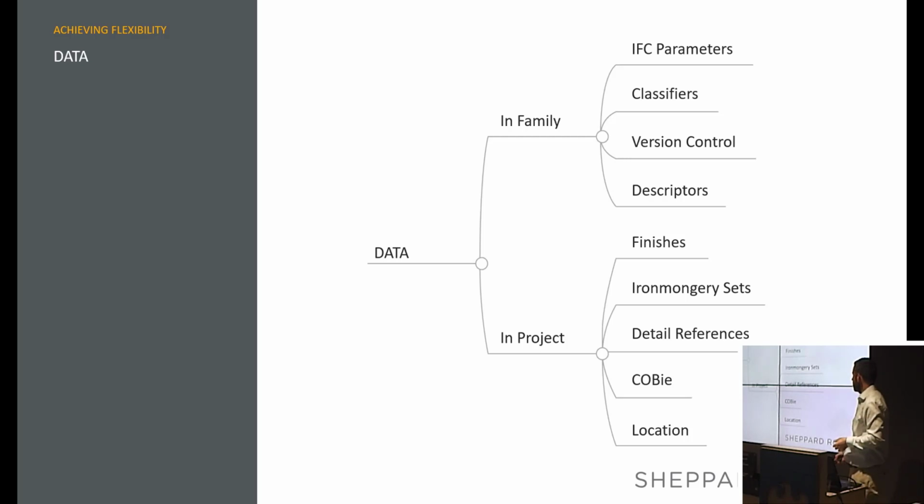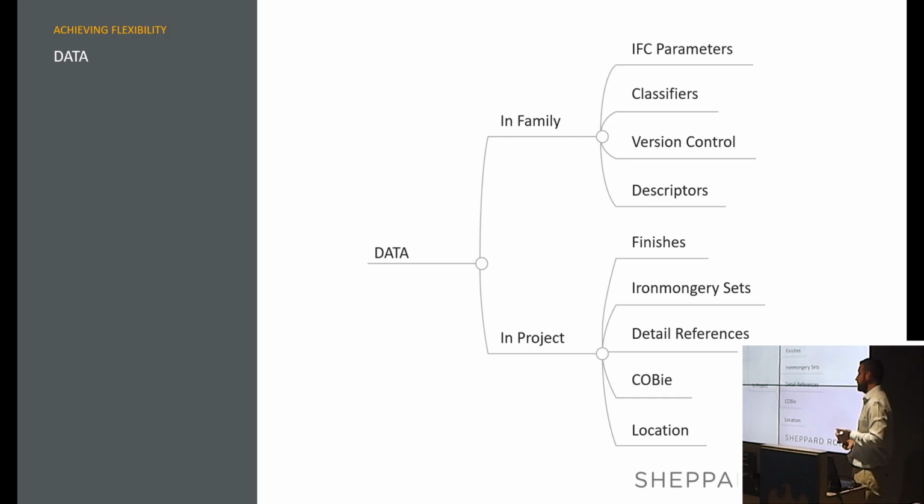That leads nicely onto the data side of it. We don't put all the data parameters inside the families because in the majority of instances we don't need to, as a lot of it is very project specific. What we do load inside the families are things like IFC data that we want to encourage people to use across the board. We have some classification data, so NRM1 and Uniclass systems and element parameters. We try to avoid using the product classifications from Uniclass just because it's a little too detailed.